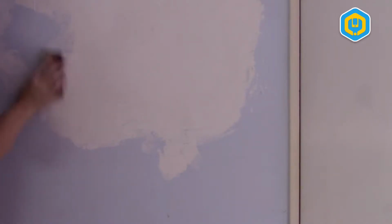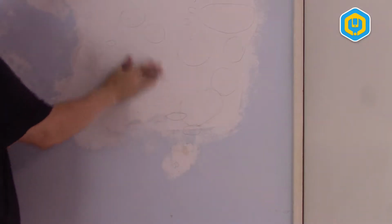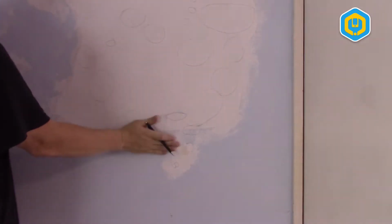So I sand in small circles. This flattens the surface evenly. And once I've sanded the entire filled area, I take my pencil and I mark all the places that need more filler. This makes it easier to do the second layer.